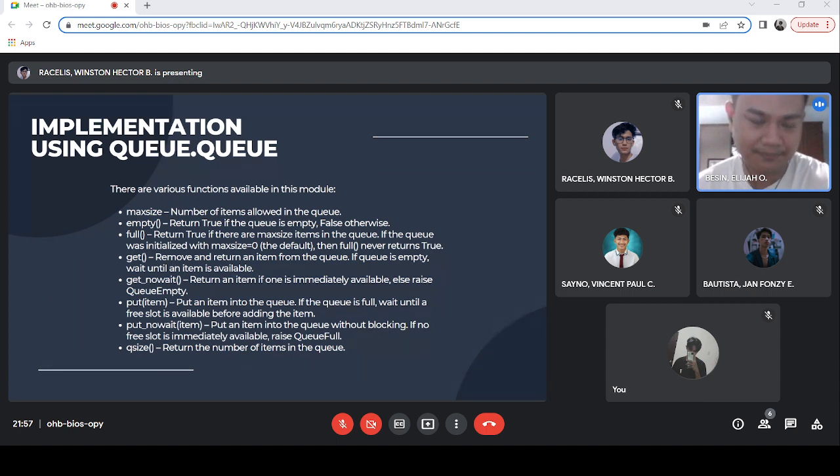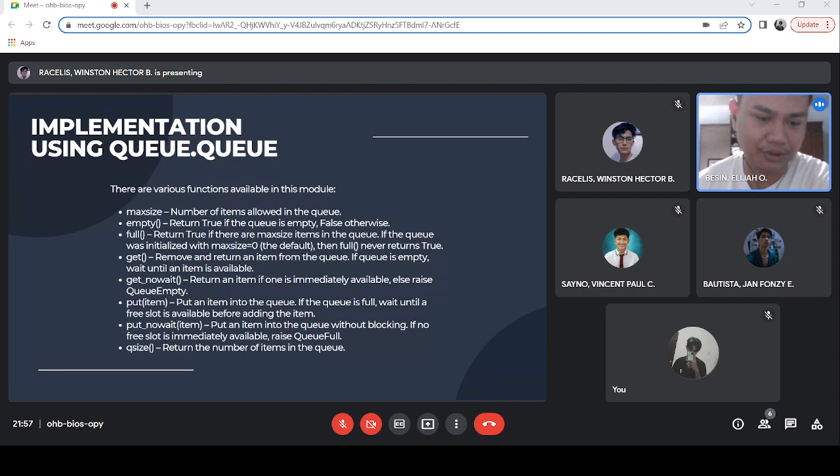Full function, which returns true if there are maxsize items in the queue. If the queue was initialized with maxsize equals 0, which is the default, then the full function never returns true. Get function, which removes and returns an item from the queue. If the queue is empty, wait until an item is available.